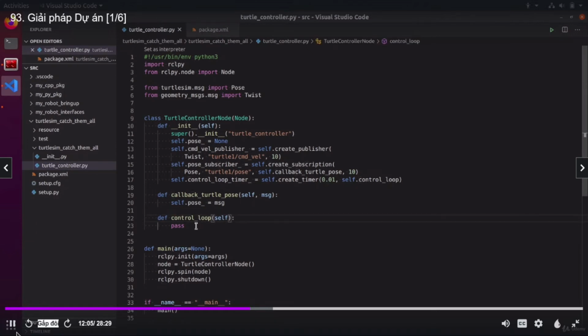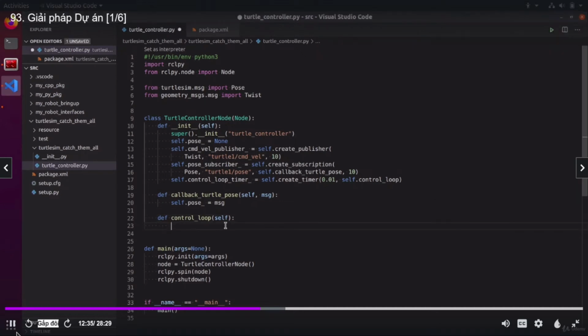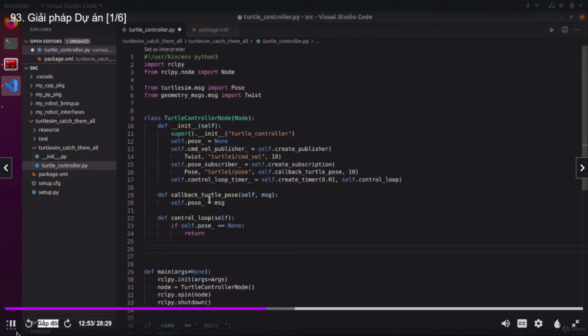What we will do in the control loop, we will simply check what is the target we want. So we know we want to go there, then we'll check where we are currently, so we are here, and then we will compute what we need to do in order to go there, and we will send a command for the velocity on that topic. Okay, so let's see how to do that. First thing is that we will check: if self.pose is None, we return. So we don't do anything in the control loop unless we have a pose that came from the turtle1/pose topic. Okay, because to control the robot we need to know the current pose, and we also need to know the target we want to reach.